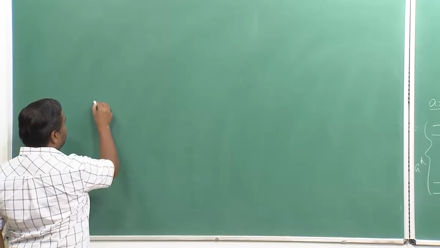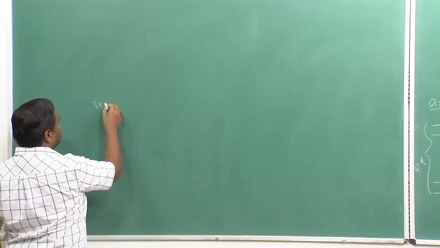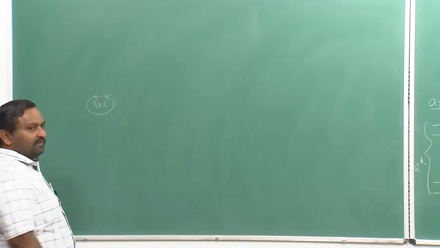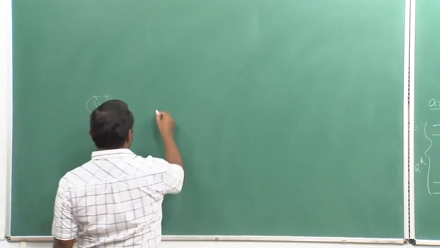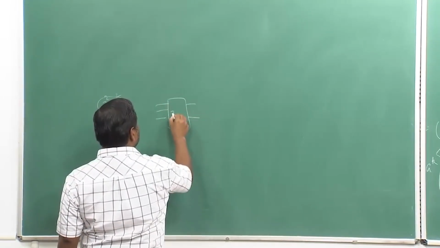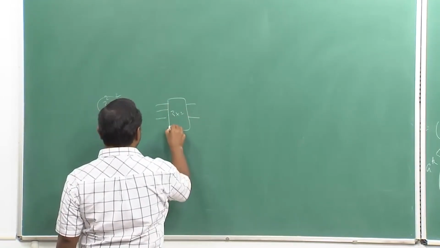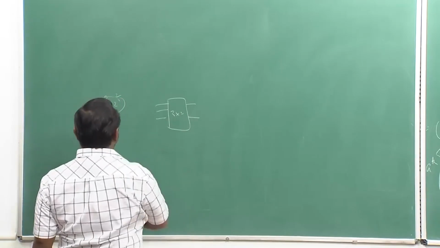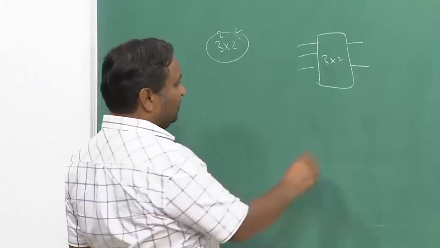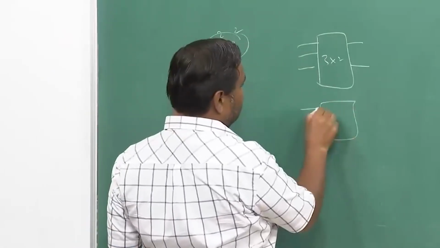So, we can try out for example 3 by 2, 3 square by 2 square kind of configuration. So, this actually means I will have 3 by 2, 2 of, so I need actually in this case 2 stages. So, I will be requiring 3 square, so which is 9.